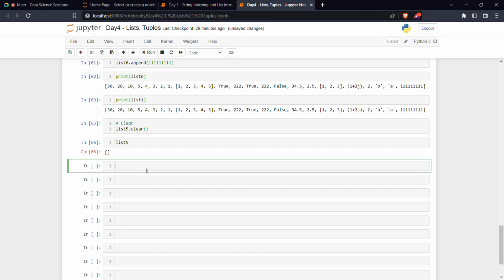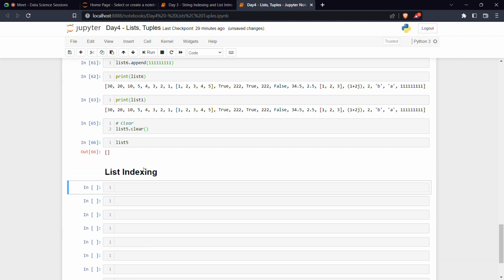Now let's do list indexing. In strings we did indexing, and I showed you start value, stop value, and step value. The same thing can be applied in list also. So let's take list 1.